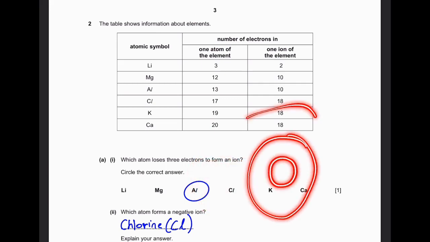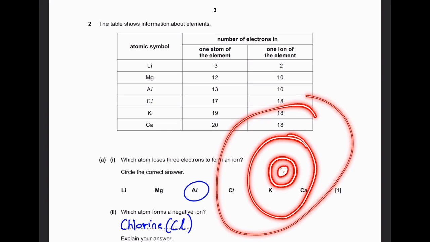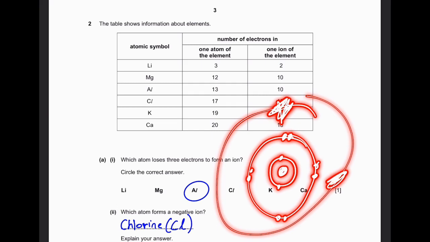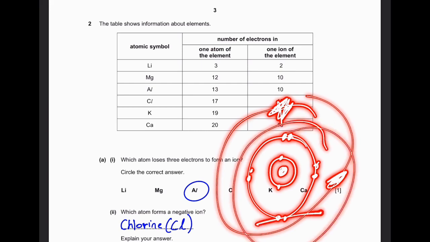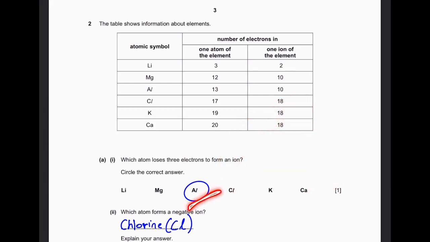So the first shell, second shell, third shell - the nucleus is in the center. There are two electrons in the first shell, eight in the second shell, and three in the third shell for aluminium. If you cancel out those three outer electrons, it will have an octet structure - in other words, no valencies. That means you cannot add or remove electrons from it; it'll have a stable structure. That's why the answer is aluminium.